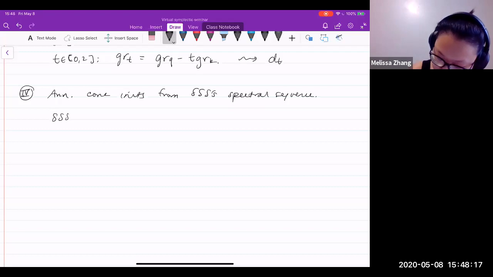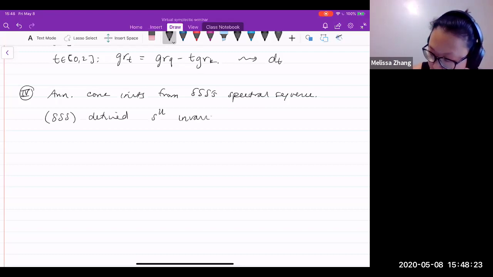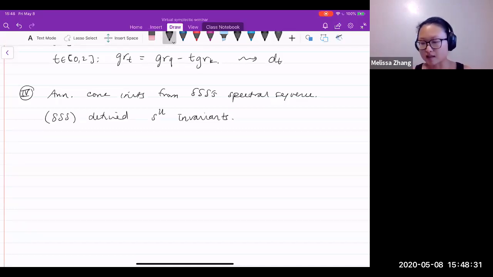So Sarkar-Seed and Szabó had defined SU invariants. So Lynn and I showed that their theory is functorial, and therefore these end up being concordance invariants as well. So we then realized that there is actually a way to look at the annular version of this as well.